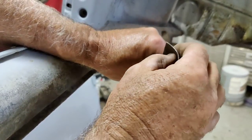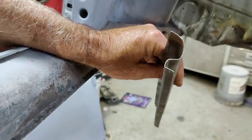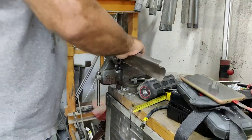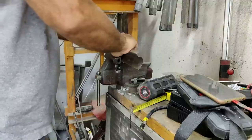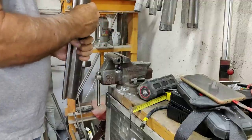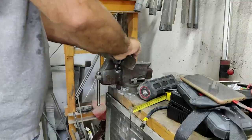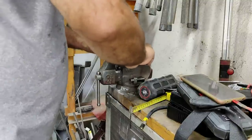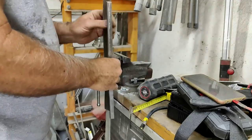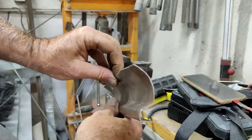Kind of bent those angles, and I made it a little bit too round. I gotta back some of that off. Take a look at it. My metal roller is not working very good, so I'm just doing this here. You can do a lot with a vise. You just try and get the shape right. Well, that might be pretty close there. What do you think? Let's go look at it and see.